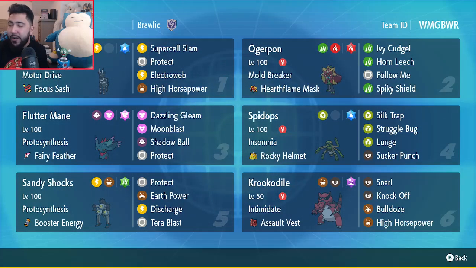Now, Sandy Shocks is Booster Energy Speed Terra Grass. What we like to do is put Sandy Shocks right next to the Zebstrika. We hit a Discharge, Zebstrika goes +1. We have chances to paralyze our opponents. Earth Power is an amazing move. And Terra Blast Grass allows us to take advantage of ground types that your opponent is going to bring into us.